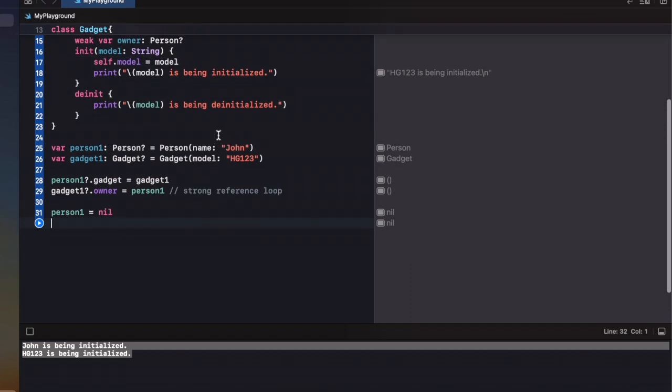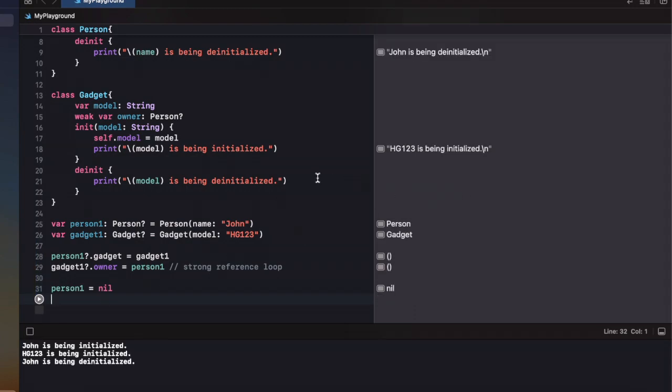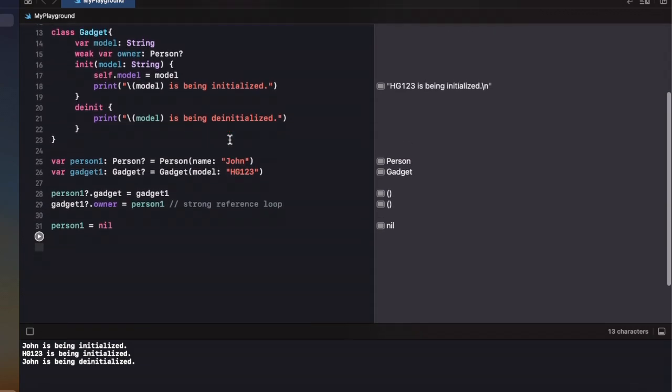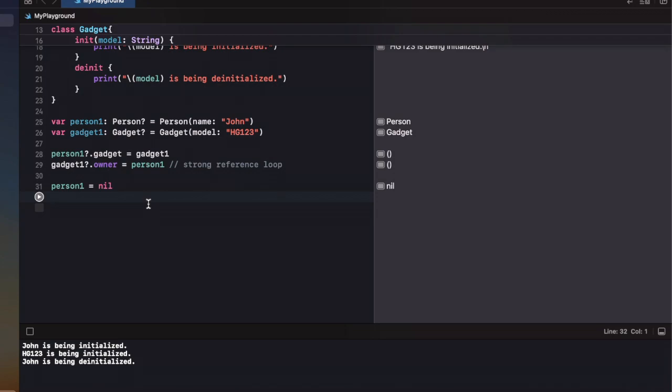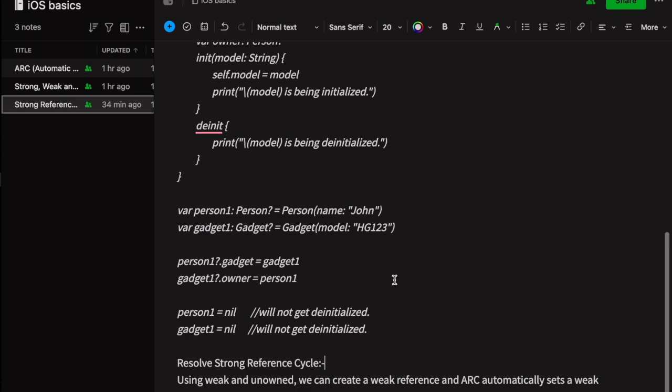Now if I try to deinitialize my person, what will happen is, yes, my deinit of person is called. Deinit is called. John is being deinitialized. And then I can also deinitialize this. What will happen? Yes, it is also deinitialized successfully. So this is how we can solve this problem, and we can also use unowned.